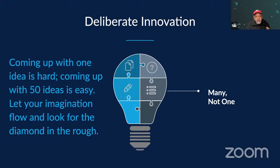And so what you do is you do that. And this is also good as a team exercise. When you just start blurting out ideas and writing them down, and don't censor anybody, don't judge anybody, just let it go. And what you will find is later, if you go through that list, there will be one of those ideas, or maybe a combination of ideas using an earlier tactic, that really is amazing and will be your idea that you go with. So this is true just about any scenario in life, not just a hackathon. If you're trying to come up with one idea, come up with lots of ideas, and your one idea will be there somewhere.